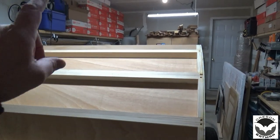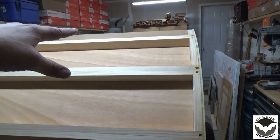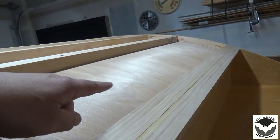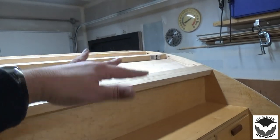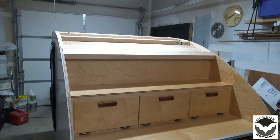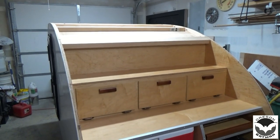So, next step is go ahead and frame in for my ceiling fan. And then also here on the back, we're going to install a couple of braces on the back section just for support. So when the lid's moving up and down, I don't have to worry about any flex. So let's get those cut and sanded and installed, and then we'll wrap this up.